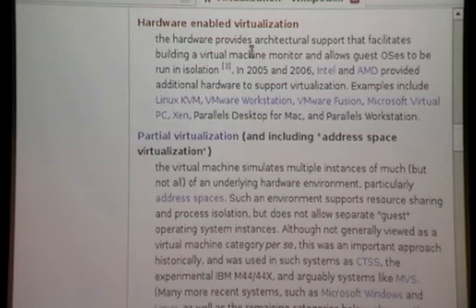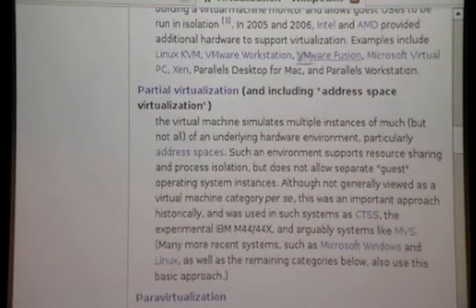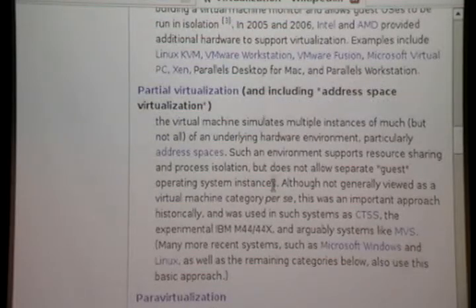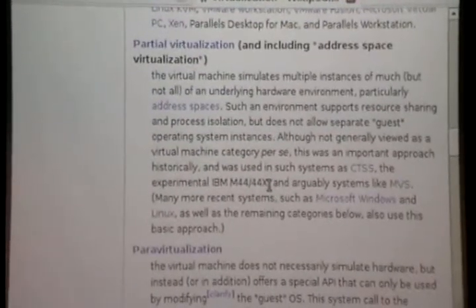Intel and AMD have added 2 extensions to their instruction set that allow you to present more underlying machinery in a safe, protected fashion to guest operating systems running on your PC. That's been picked up by Xen and KVM. I think it's required for KVM. Some of the VMware workstation stuff, I thought the more advanced products were using that now too.